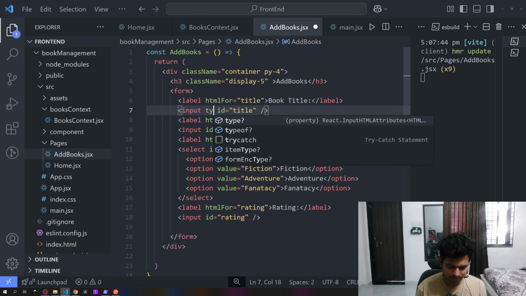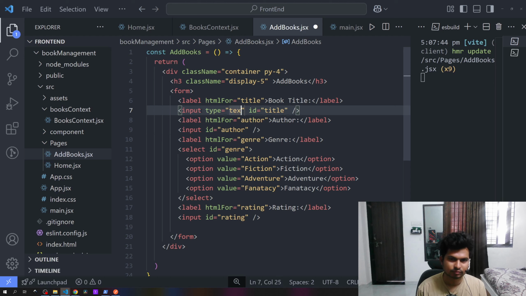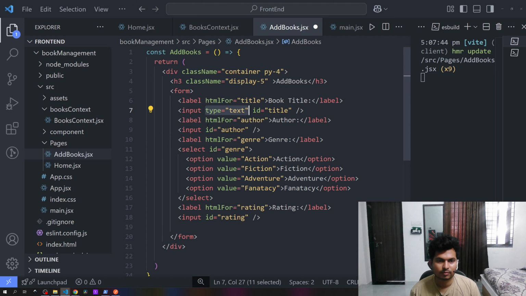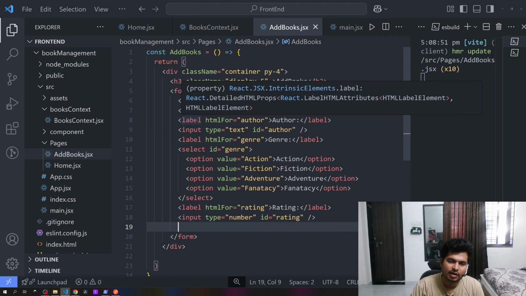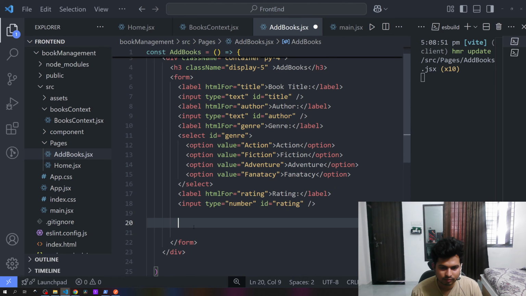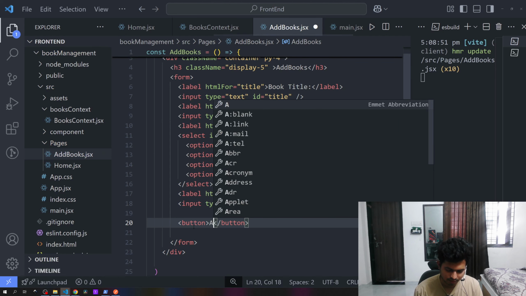Title type text. Author type text. Rating type number. Let me design the form. Button submit, add book.